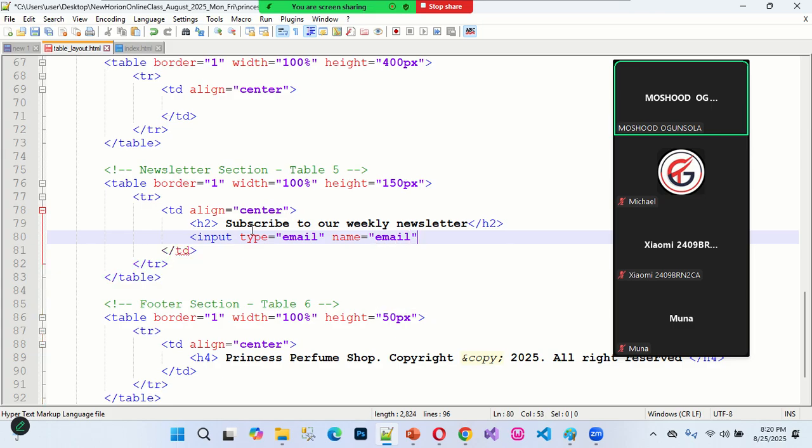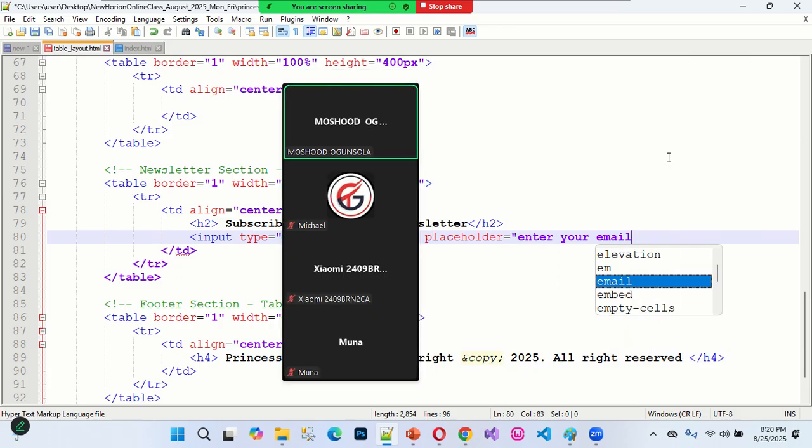Email. Okay, and placeholder. A placeholder can guide the user to know the type of value they need to type there. I say enter your email address. Okay, enter your email here now. So I close the placeholder and I close this tag here.